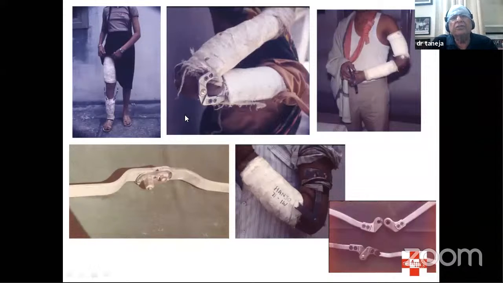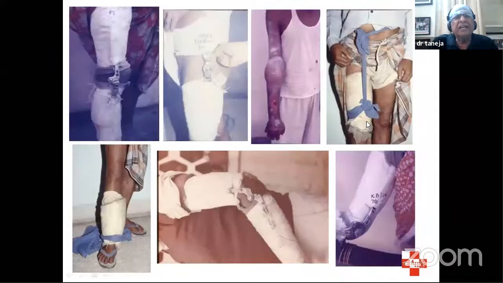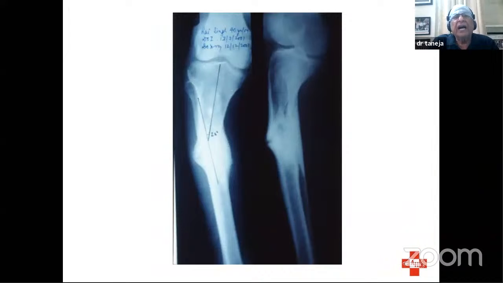You can see how this plaster has gone, and this brace has come out of the plaster from here. He has put a towel around it and is holding it. This person is holding the brace in his hand. So all these types of complications can take place. Sometimes you can apply a very tight plaster and you can see these types of complications, which are part of the plaster technique. You can have blisters, and you can see how the plaster has become very loose and come down. So these are some of the very important complications. I can show you that this patient had a distal fracture treated by the cast brace, but there has been an angulation.